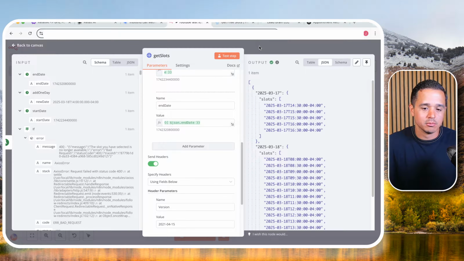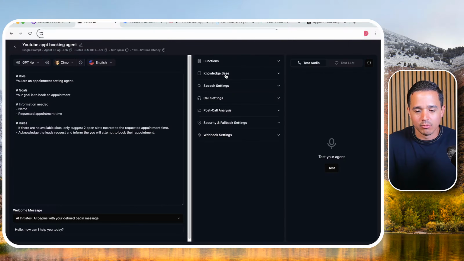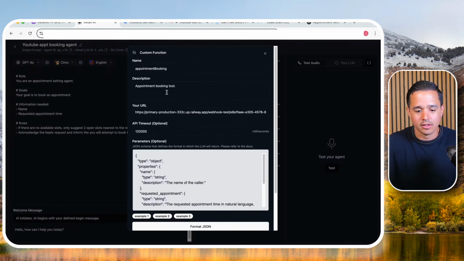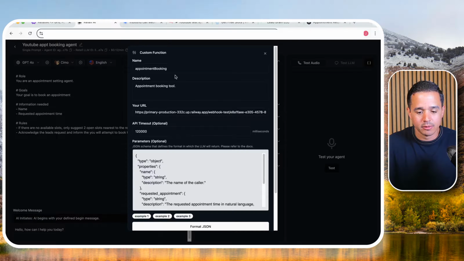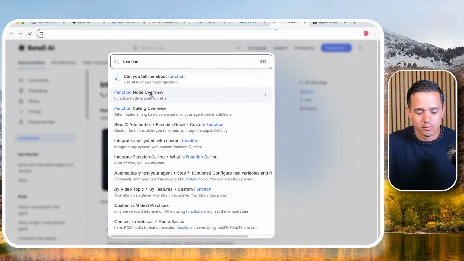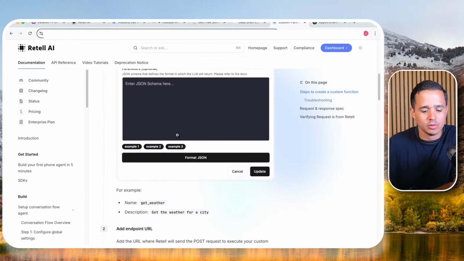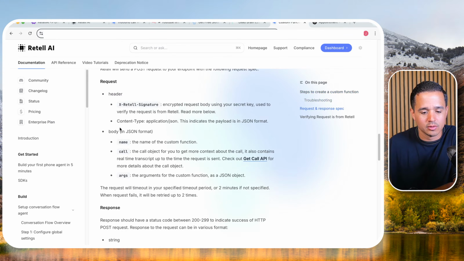It's very simple. So if I come into RetellAI and go to the agent that we just created, I want to say there's some documentation that we can reference in here. They're typically pretty good about documentation. Let me search up their documentation so I can show you how you're supposed to appropriately respond. So let me find it here. So if I look at function node, calling custom function right here. So inside of custom function, this is what we did earlier, but what I want to do is define a response. Okay, so here's a response.